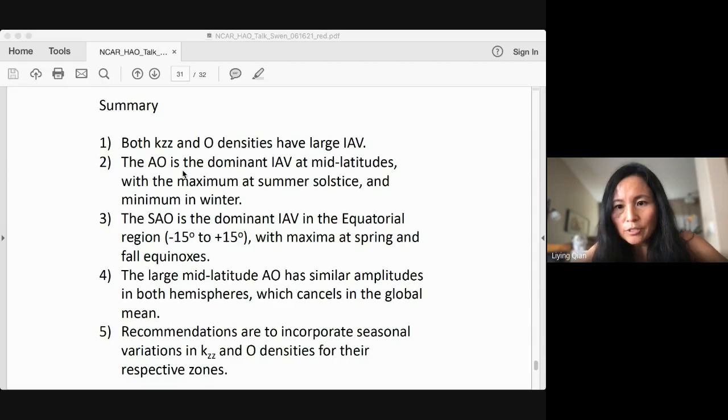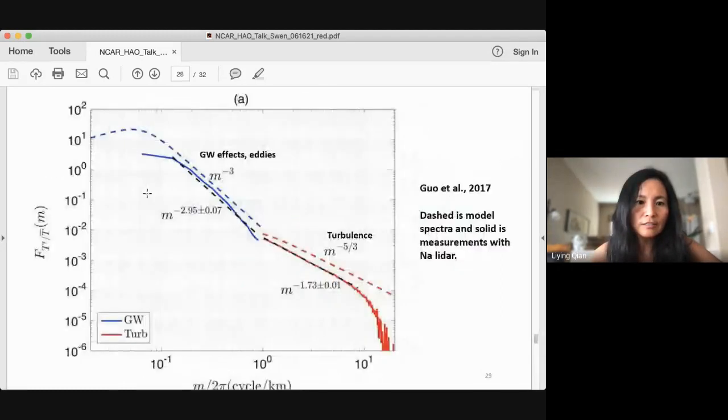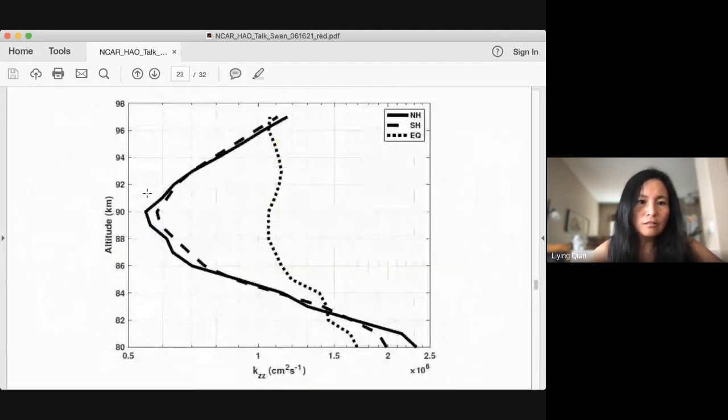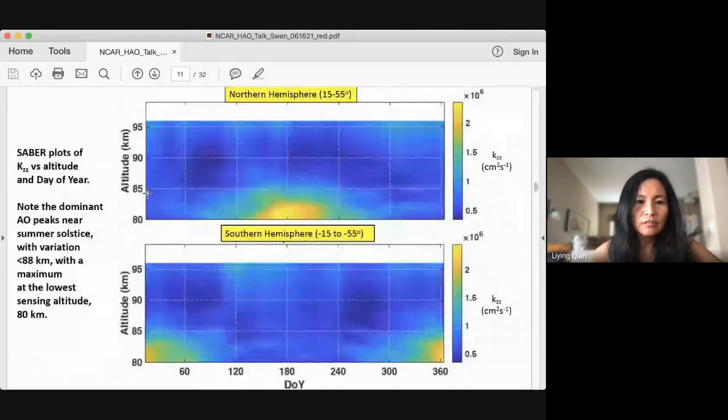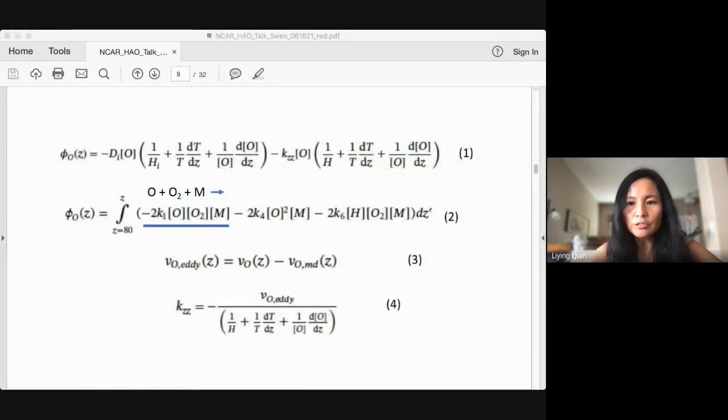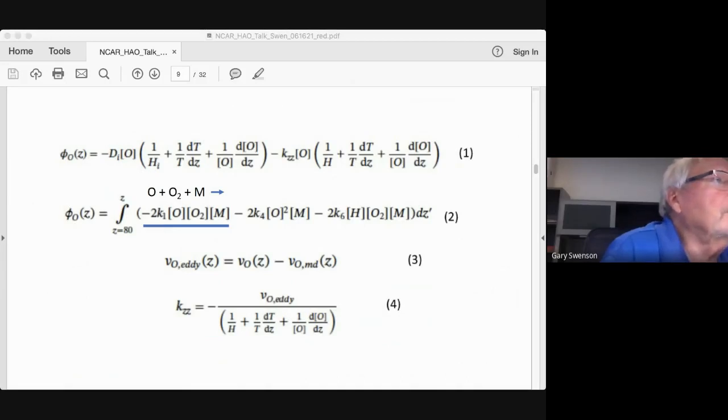Okay, so here Han Li has a question about the four equations. Her question is on equation 3: what vertical velocity is used there? Let me go back to that slide. Yeah, here, equation 3. The vertical velocity we use is calculated from the flux in equation 2; we divide that total flux by the atomic oxygen density for its respective zone and deduce the velocity from that.